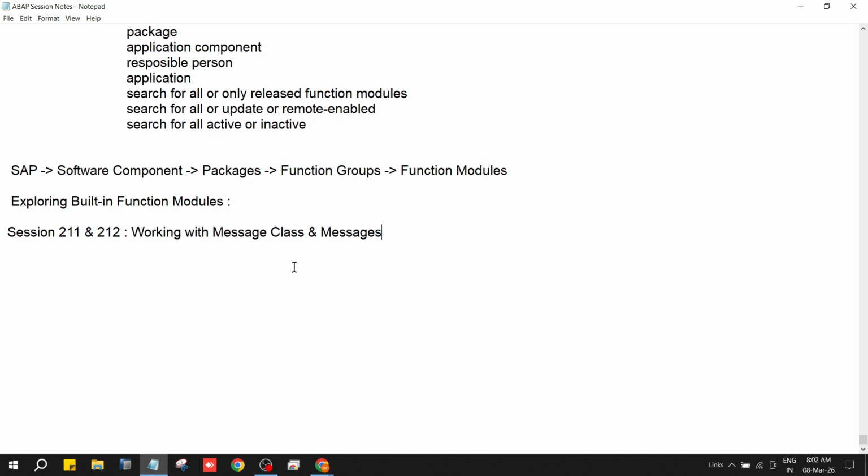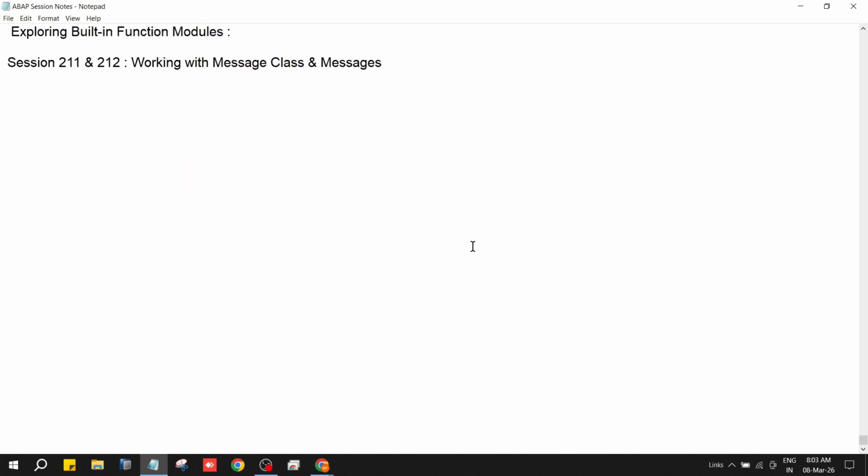Also, a quick revision recap. Till now we have completed the introduction part, architecture, dictionary, programming. Under programming, basics are over and structures, internal tables are completed. Recently we completed modularization techniques.